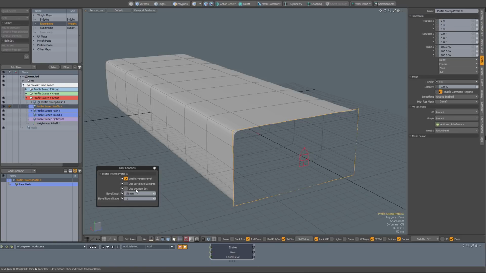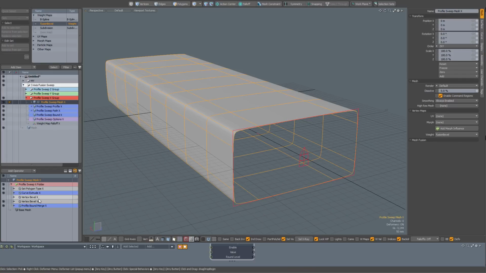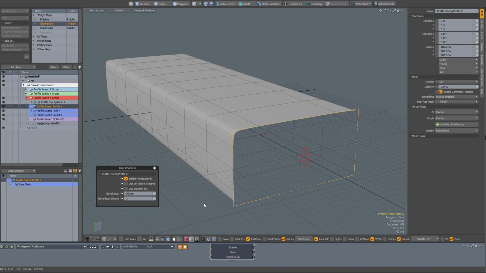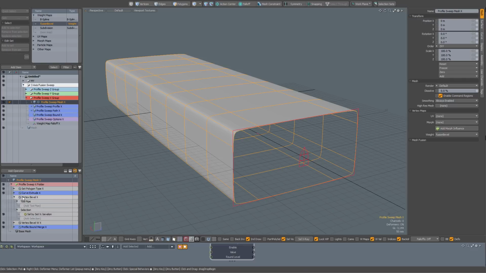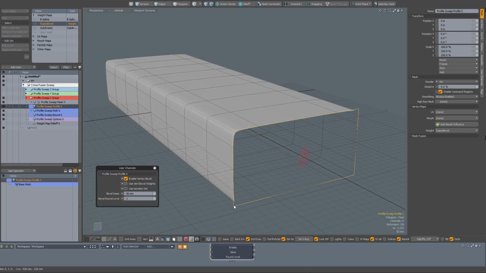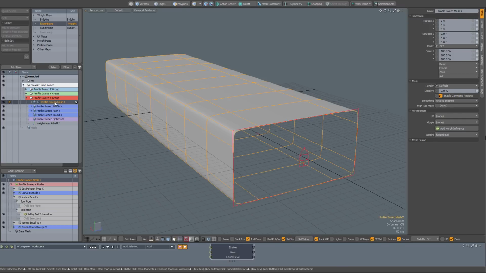If you've noticed that I've also unchecked use bevel on set, so again, if I go to my procedural and open the vertex bevel X, you'll see that it has nothing in the toolpipe. It has a selection by set, the bevel on set, but remember, I unchecked use bevel on set, so that vertex bevel is simply being performed on each and every vertex. Now, if I check use bevel on set, nothing has changed, and that, I will explain later.